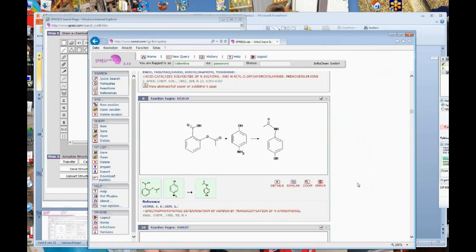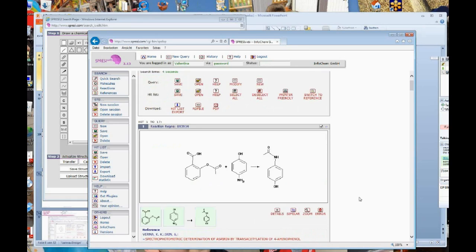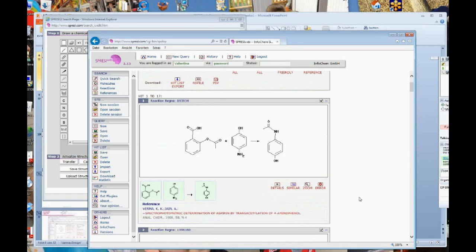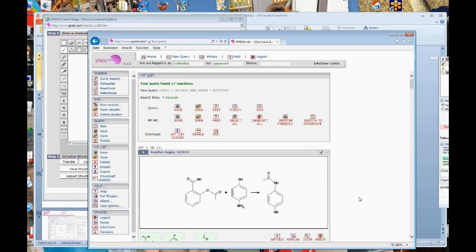So again, also in reaction hits, we have a certain number of links. For example, we can look for similar reactions to this reaction. Again, I get a hit list of reactions. It's 17 reactions that have a mechanism which is similar to the one that I have chosen and just shown. Okay, this was it for structures. If there are questions, I gather that I will get them at the end of my presentation.